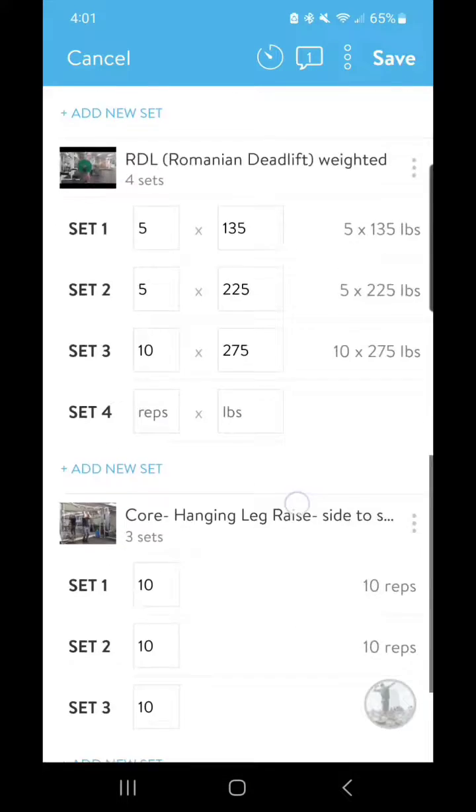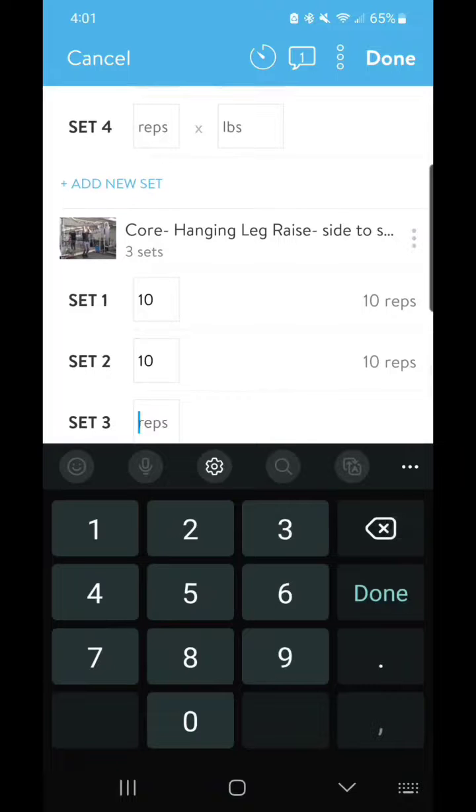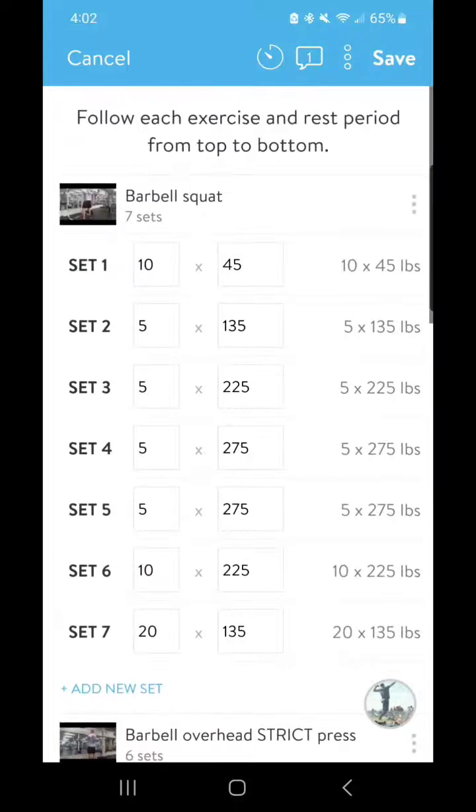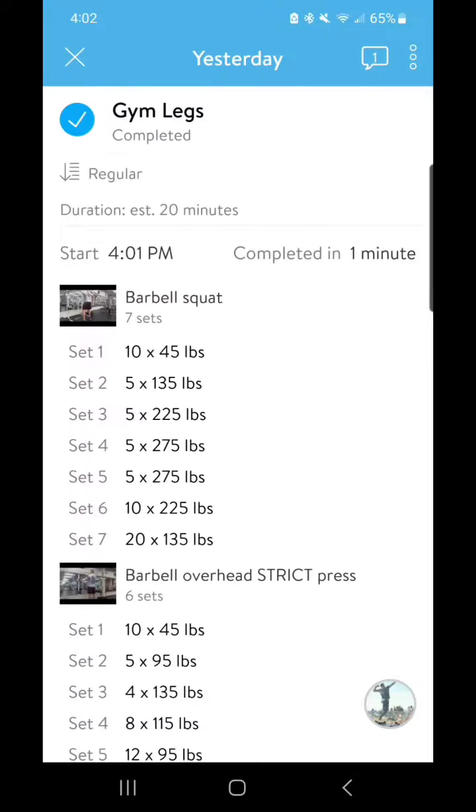Say I put 3 sets in here, you see that, and you only did 2, you're going to delete some of those numbers so that field stays empty. So you got set 1, 10 reps, set 2, 10 reps. Okay, that's going to be how you edit the stats. And then save it when you get done. Make sure you save it when you get done, always. Otherwise, we lose that data and you got to go back and try to remember what you did.